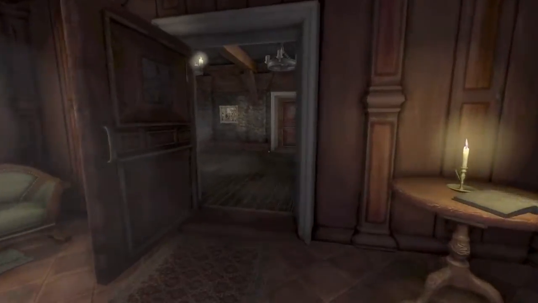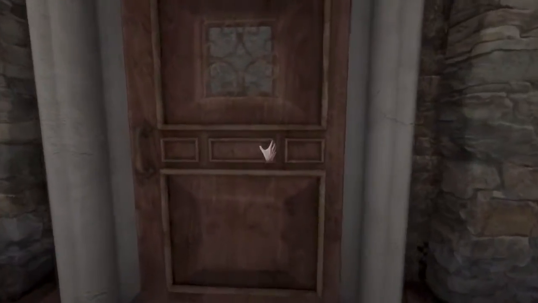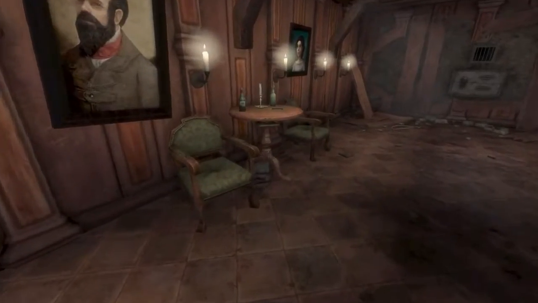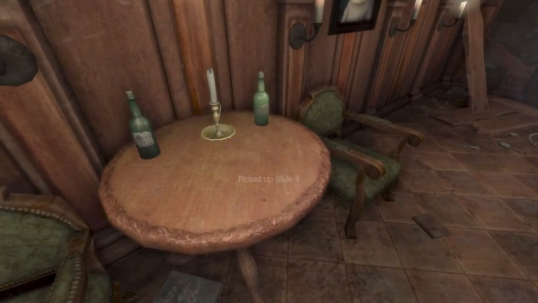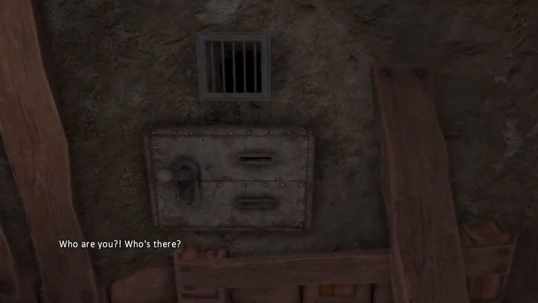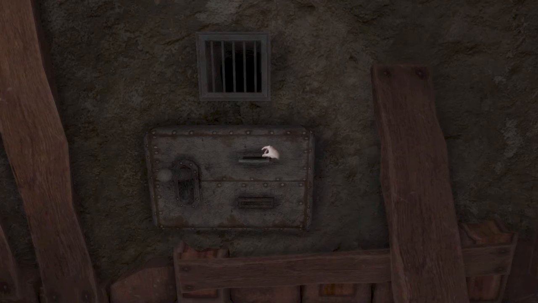Head to the room opposite, take the key item slide 4 from the table on the left and go to the top wall and insert slide 4 in the top slot and slide 3 in the bottom slot. Pull the switch down and this will free the survivor and then go back to the previous room and through the now open door and down the stairs to the gramophone.